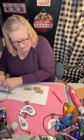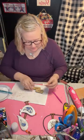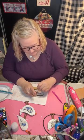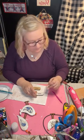All right, so we're going to go ahead and paint these white. I'm just going to use my sponge here. And I'm just painting the tops. I'm not going to paint the sides and the bottom.